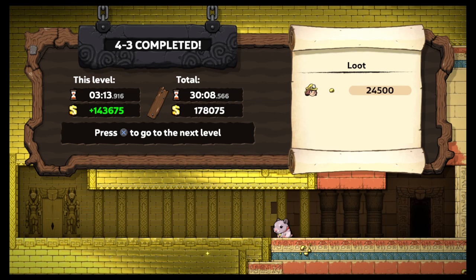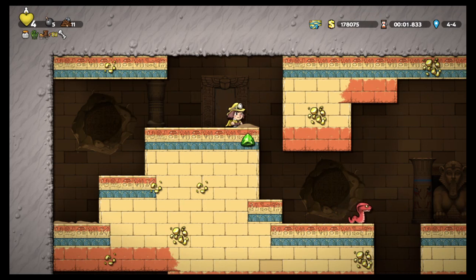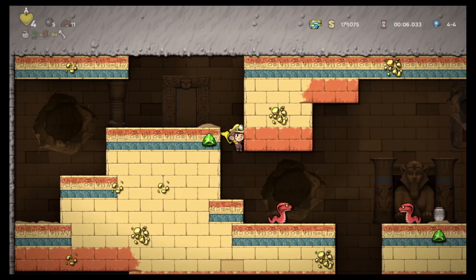Do you keep the money if you die? No, but it's your high score, you know? Got crushed looking at the gold. Big Daddy Dorado. He's listening to a really big fish. Don't know how I feel about that one. Now we've got no weapon. This is the problem with going to the City of Gold.